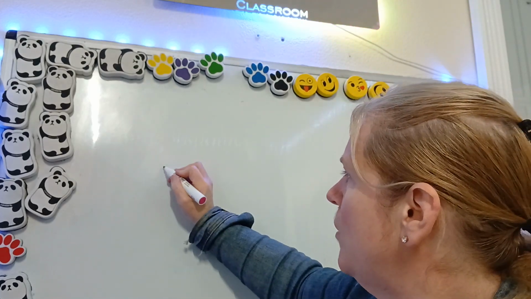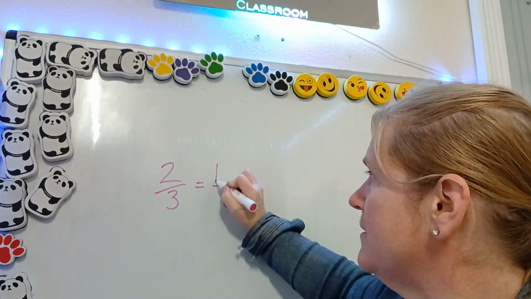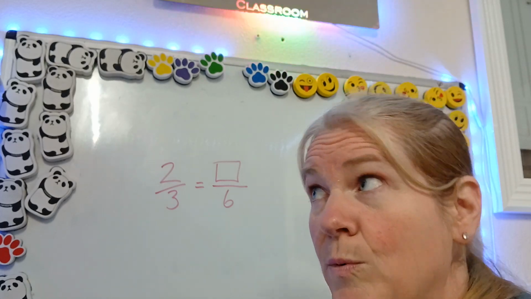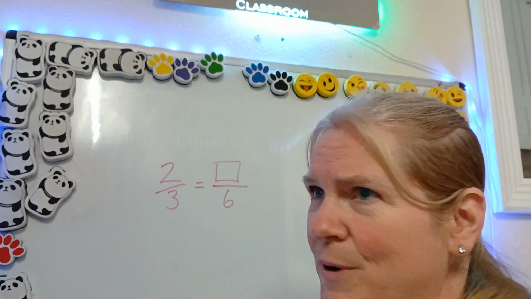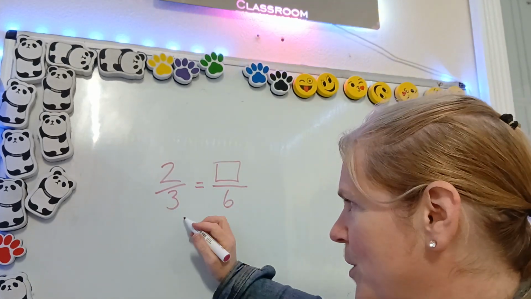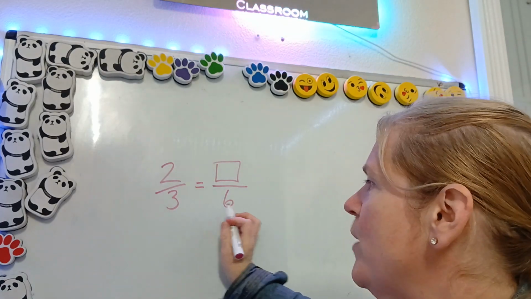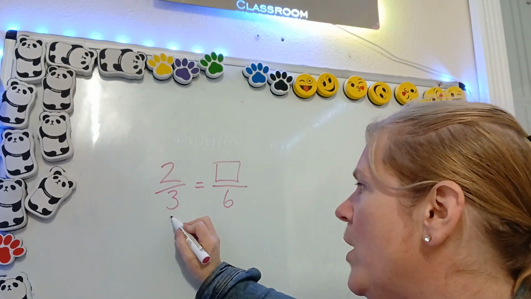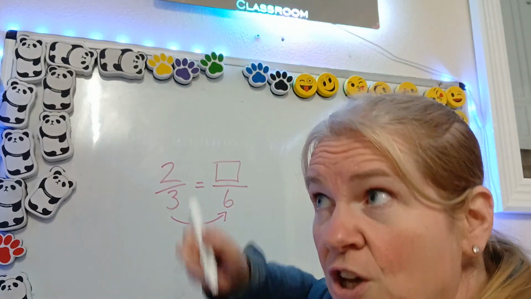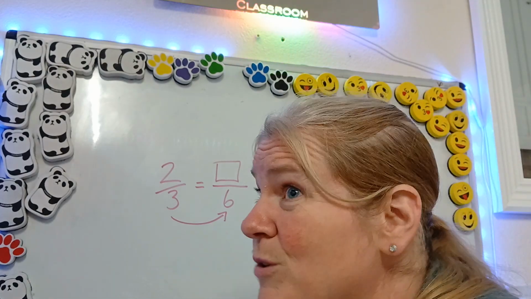So this one, I'm going to do 2/3 equals something over 6. We don't know. Some people can just look at that and go, whoo. We're not all like that. But most people who need help with fractions don't just see it, and that's the problem. You look to see what clues you have. You have both of your denominators. So how do you get from this denominator to that one? Denominator is just the bottom number of the fraction. The numerator is the top. It's just the name of it. It sounds like a transformer, but you don't actually need that.